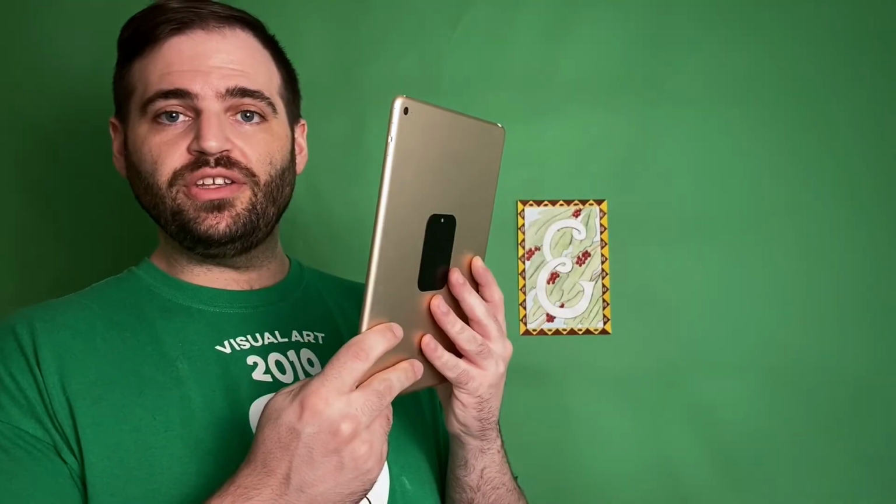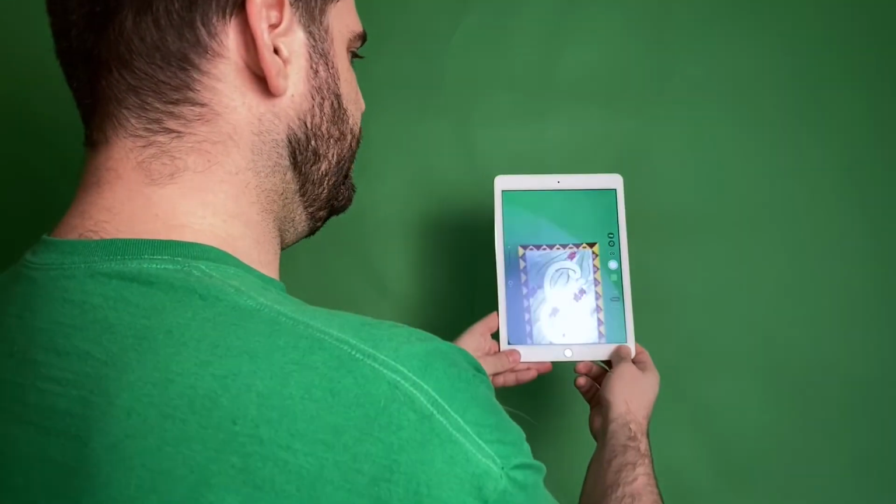I'm going to demonstrate using an iPad because that's what you guys have. If you have a Chromebook, it's probably a similar process, and you may just need to move the computer a different direction in order to get the picture just right. Or you can take the picture with the computer in a normal orientation and then just crop it later. Not a big deal. So the first thing we're going to do is we're going to go to the camera app, and on its standard setting, we're going to see what it looks like.